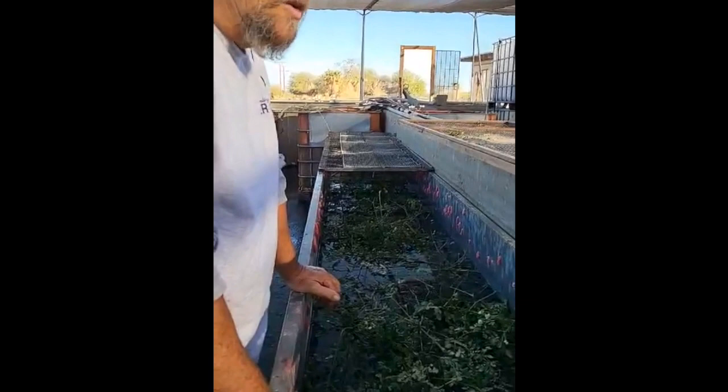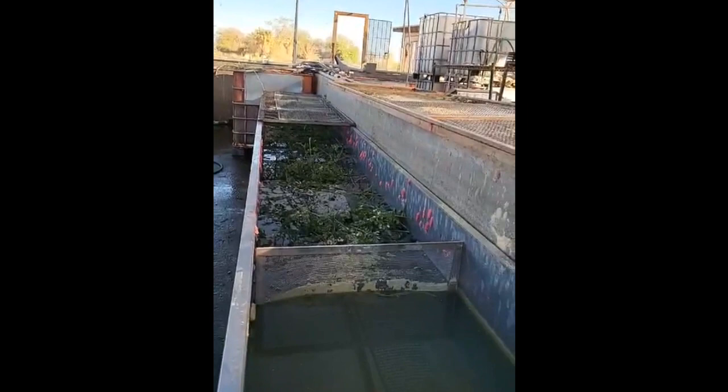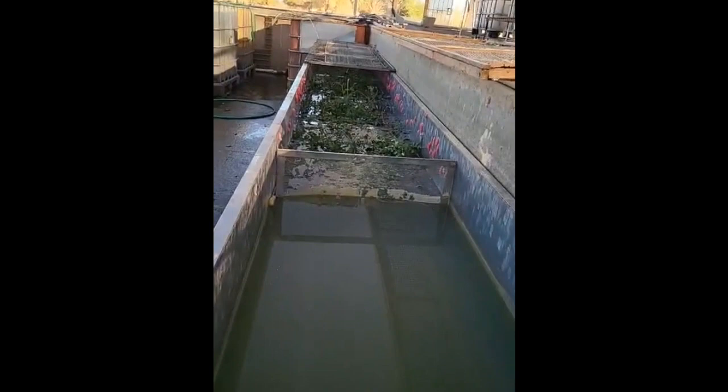And all you need to do after what period? Halimbawa, naglagay ako ng malunggay, naglagay ako ng snails. Kailan ko pwedeng ilabas yung tubig? 3 days. You need to have a little pump. Pump the water out into a containment.